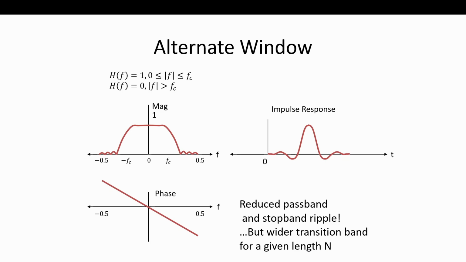Okay, so by doing that, instead of using this rectangular window, you slowly taper it, and these ripples will go significantly lower. Your stop band will go significantly lower, but it comes at the cost of increasing that transition band. And that's often a good trade to make. It's often a good trade.